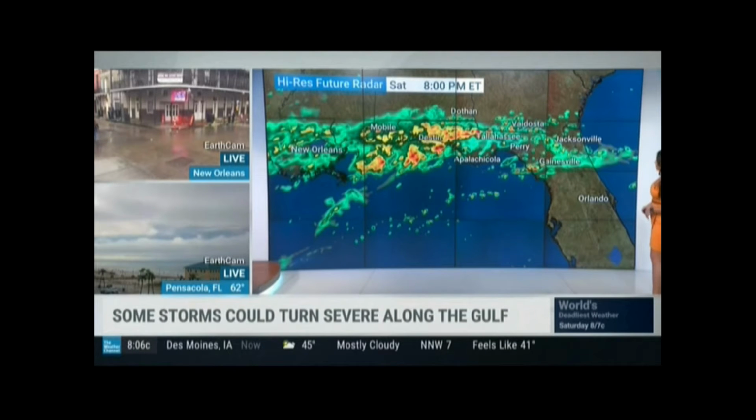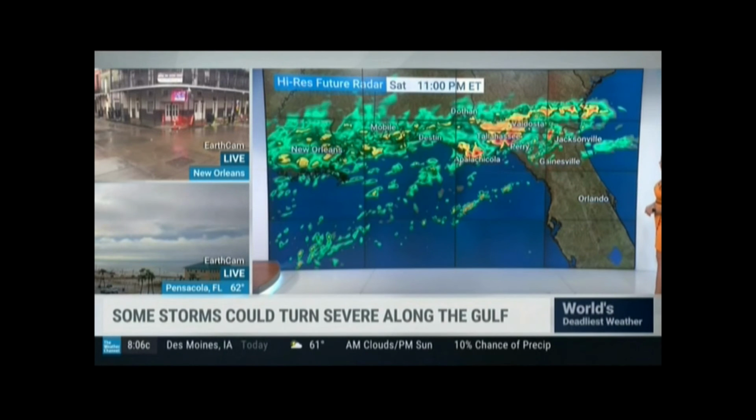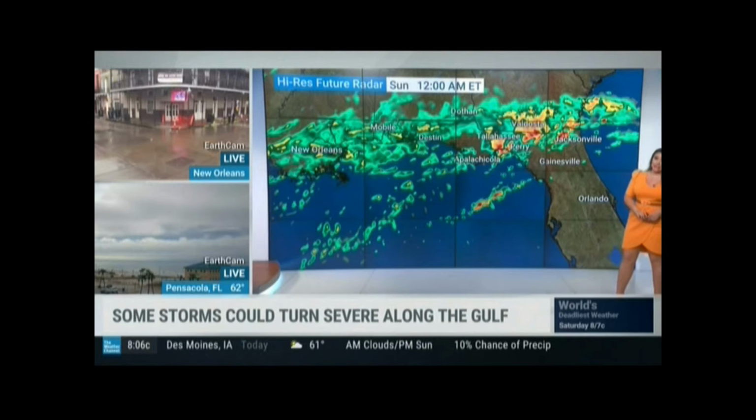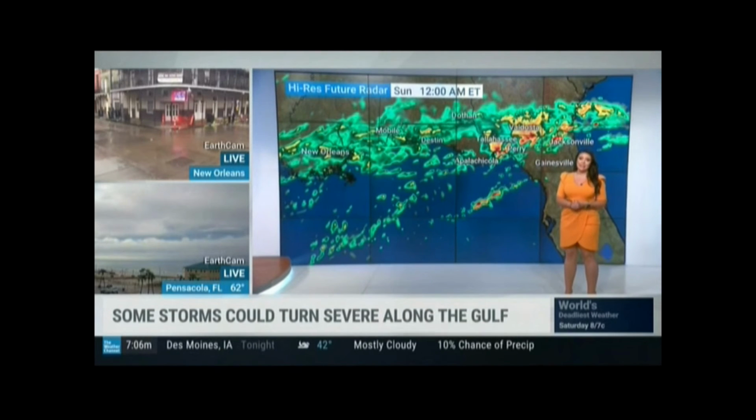Watch how this builds in as we move through your afternoon. This is really going to be one of those days where you might have a few showers going on earlier today for places like Gainesville, but it's really going to build in overnight tonight, especially in a place like Tallahassee. So, Paul, it has been definitely stormy in Florida, I'd say. The sunshine not really peeking out across North Florida.